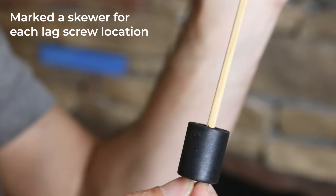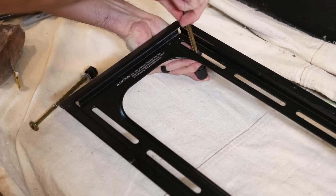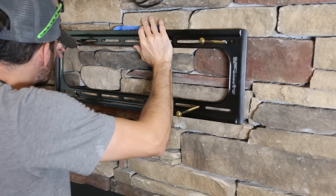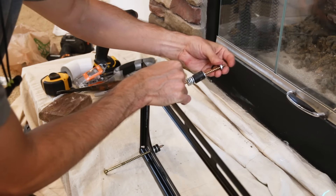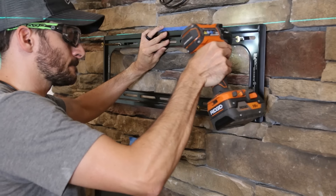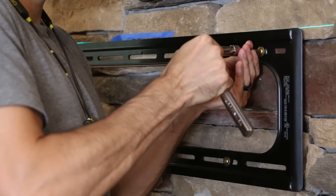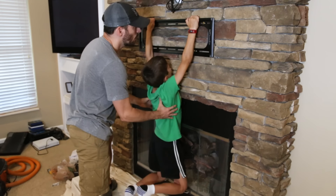I'm using 6-inch self-tapping lag screws to hang the TV mount, which gives plenty of bite into the header. I used the markings on the skewers to stack up spacers and washers on the lag screw until I had the right offset — the spacers came with the TV mount and worked great. I did a test fit and saw I needed a few more washers on the top left. The goal is to have that bracket sitting firmly against the rock without moving at all when you push it flat. I added the extra washers, drove the lag screws in with an impact driver stopping before fully tight, then switched to my ratchet to finish. Most screw bits fit into a quarter-inch socket, making it easy to snug things up without overdriving. And just to make sure the bracket was secure I gave it a highly calibrated nine-year-old static load test.